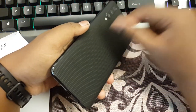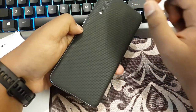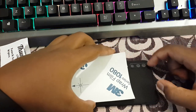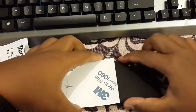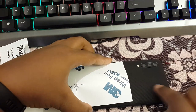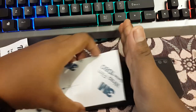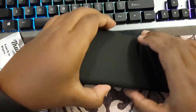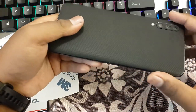The camera part was tricky — what I did is I paused the video and redid it. Just follow the steps correctly, placing the skin according to the camera bump. Use your hand to give pressure over the skin so you won't get any bumps in the middle or any creases. Use some pressure over the edges and the curved edges part so that you can get the perfect finish.